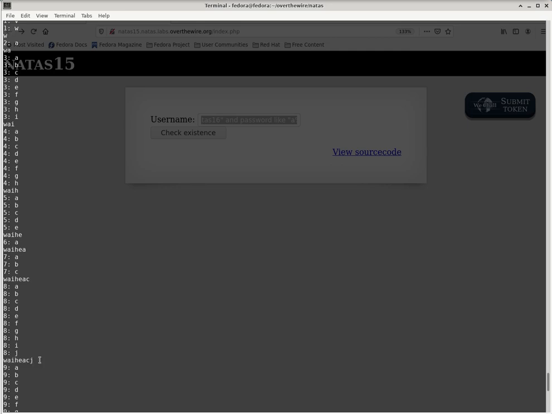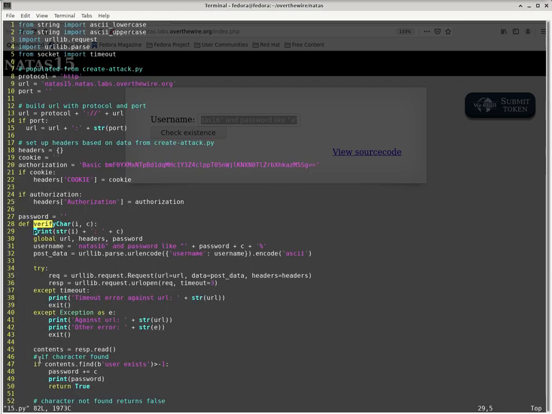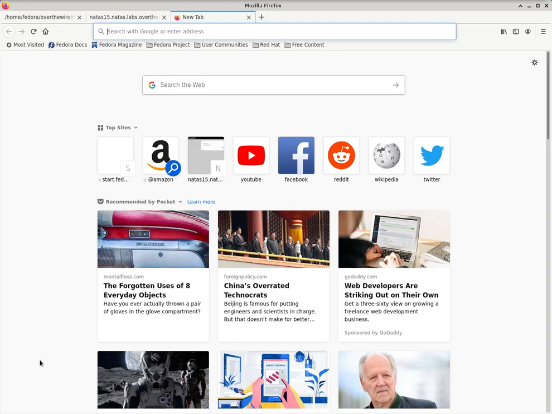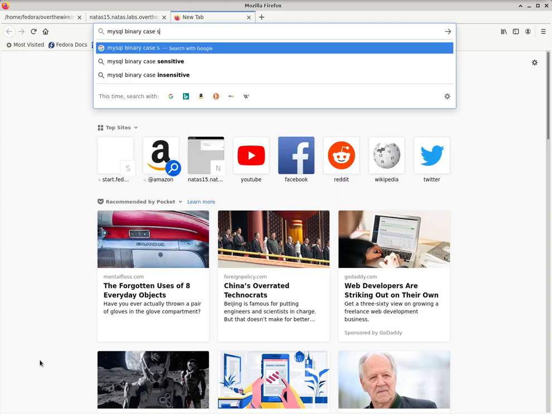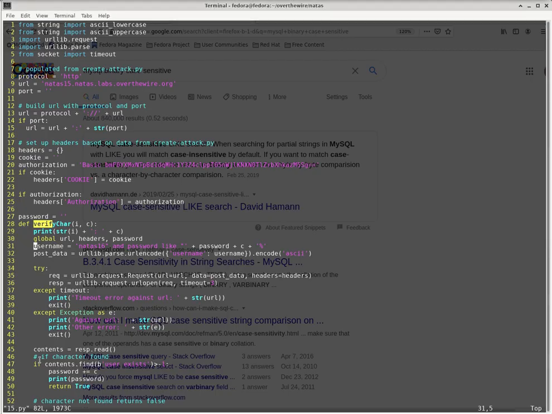And I know what it is, I just forgot. So let me open up this again. Let me Google MySQL binary case sensitive. What's happening is that by default, MySQL does a case insensitive search in your where clause. So when I'm searching for the letter a, lowercase, it's actually returning true if the character is an uppercase A or a lowercase a.